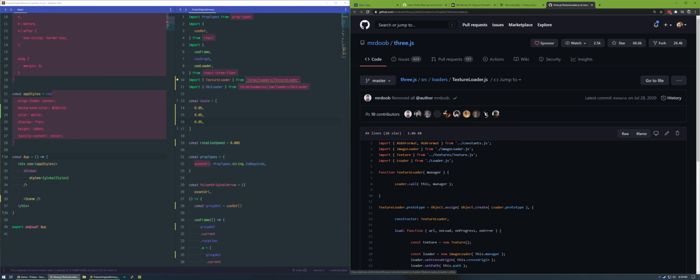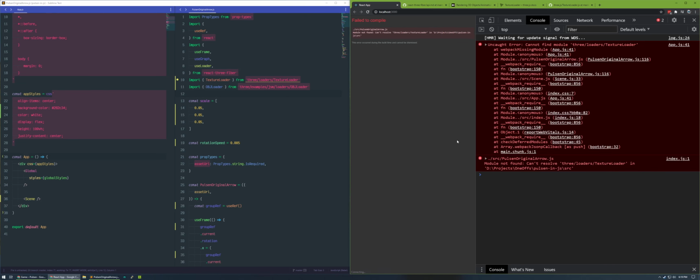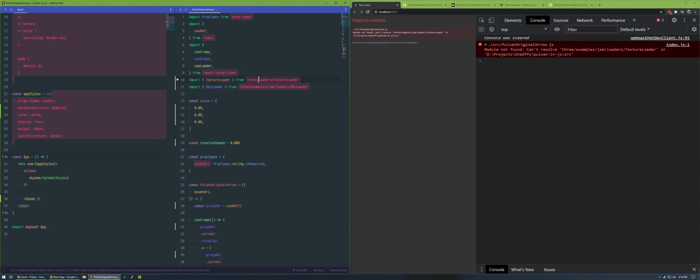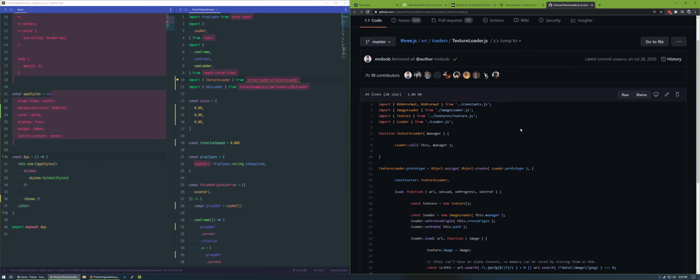This is source loaders. The other one had like examples and stuff. I don't know. Is it this? I don't think so. It's not an example loader. No. Oh my god. This is the worst library.